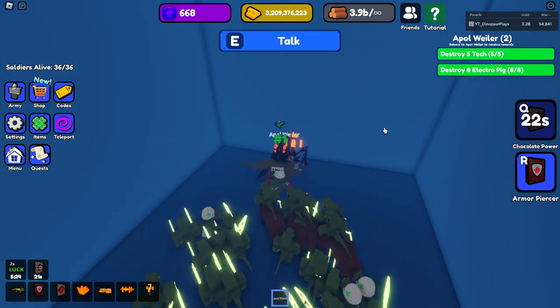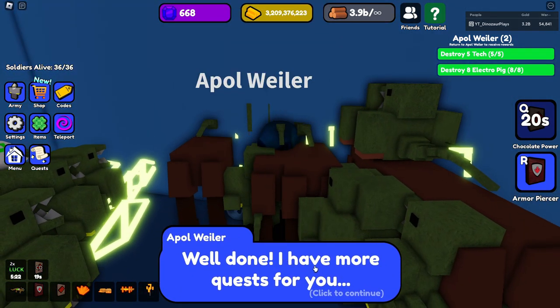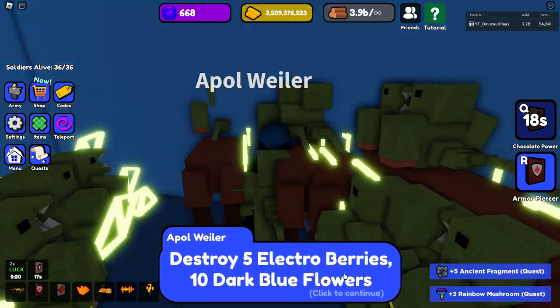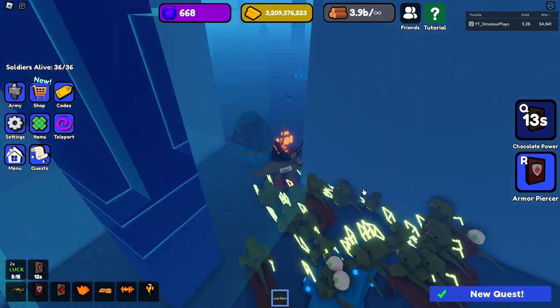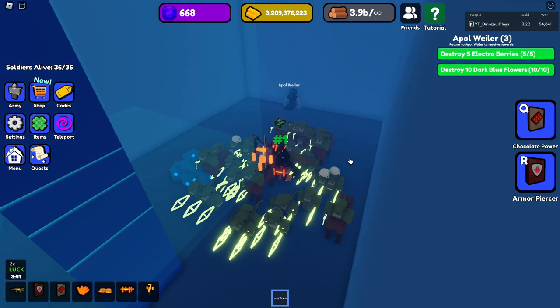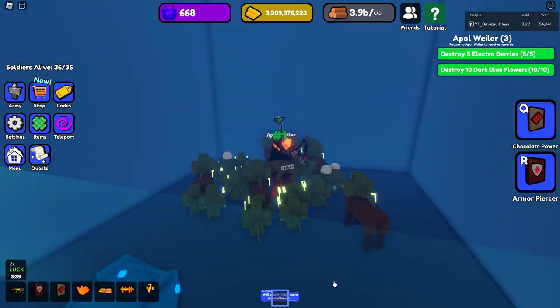Okay, another quest, another one done. Alright, well done. I have more quests for you. No way. Destroy 5 electric berries, 10 dark blue flowers. Alright, that's not that bad. That's pretty easy to do. Alright, that was a very easy quest. Well done, I have more quests for you.